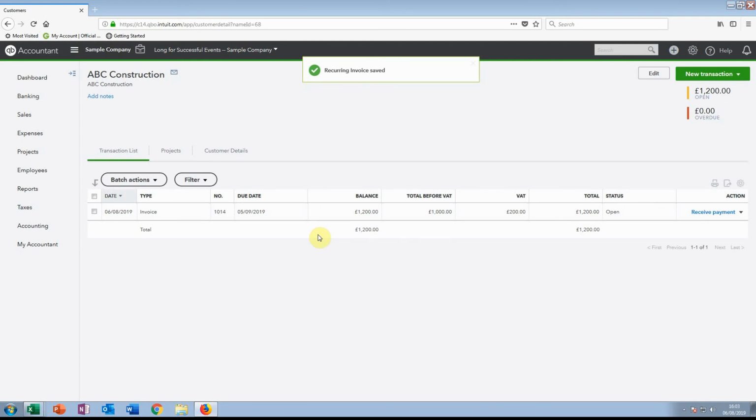So what's going to happen now is on the 1st of September, or 3 days before the 1st of September, it's going to automatically create the invoice for me, and then it's going to send it on the 1st of September. So my client gets it, and then that invoice, I'll say for this instance I'm with GoCardless, will automatically get people up to GoCardless to collect the payment in 5 to 7 days time. So you can see that it makes this process much more automated. All you've got to do is make sure that you're getting paid, which GoCardless will do for you anyway. But if you take card payments, you can set that on there as well, so people can do that, or they'll do a bank transfer, and then you've just got to pay it off.